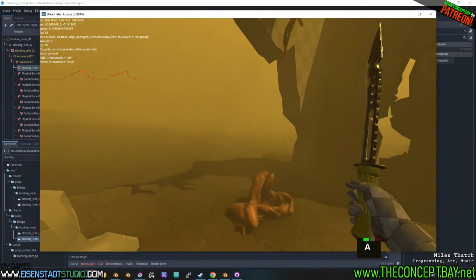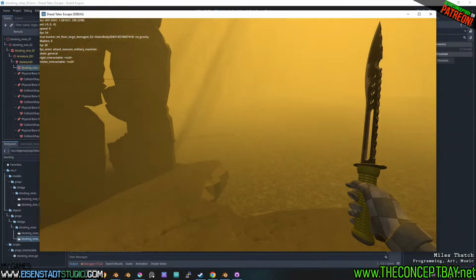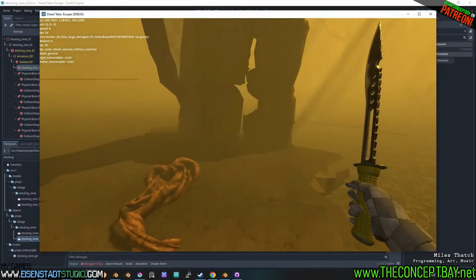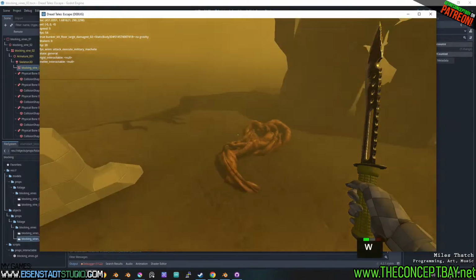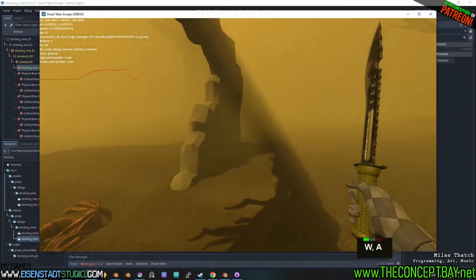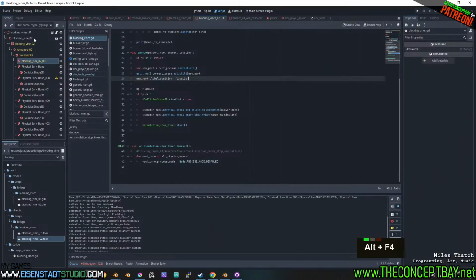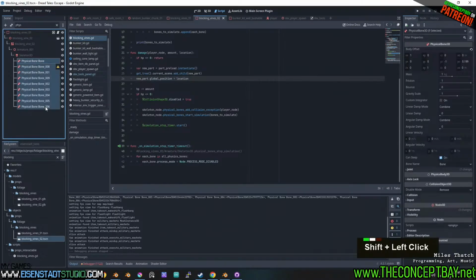Dimitar, did you only make the handle smaller, or did you also extend the blade? Maybe it's just our perspective. Is this with ragdoll? Yes, physical bones. Let me try this. Only the handle.